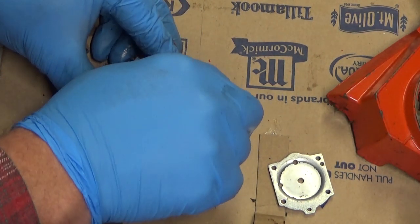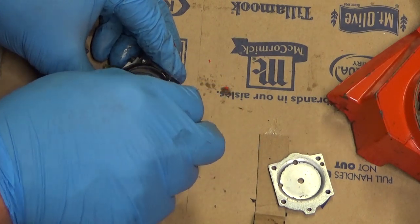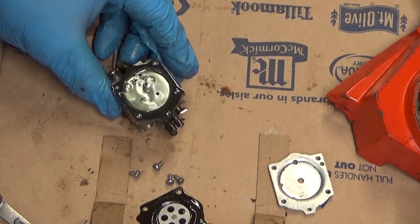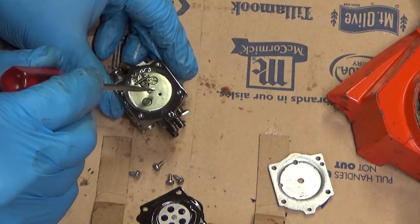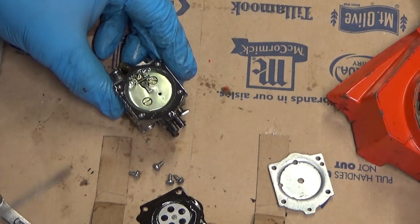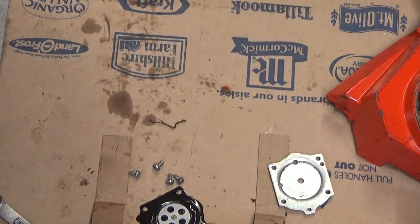That doesn't look too unpliable. Carefully peel this. Yep, she's full of fuel. And that should be adequate movement.